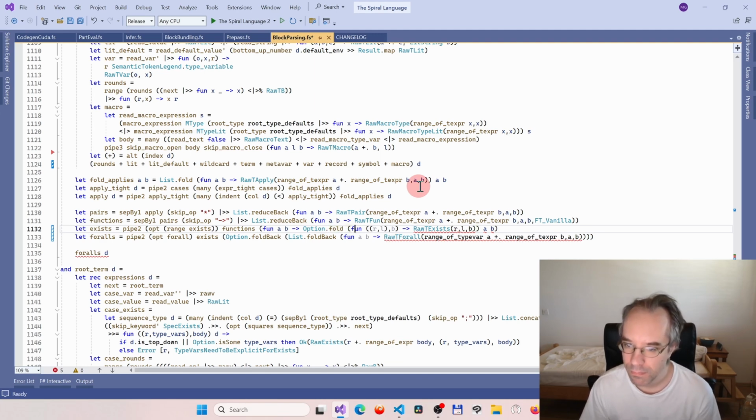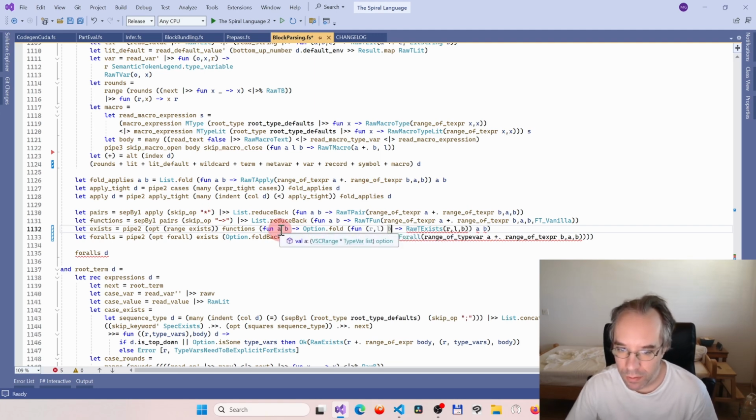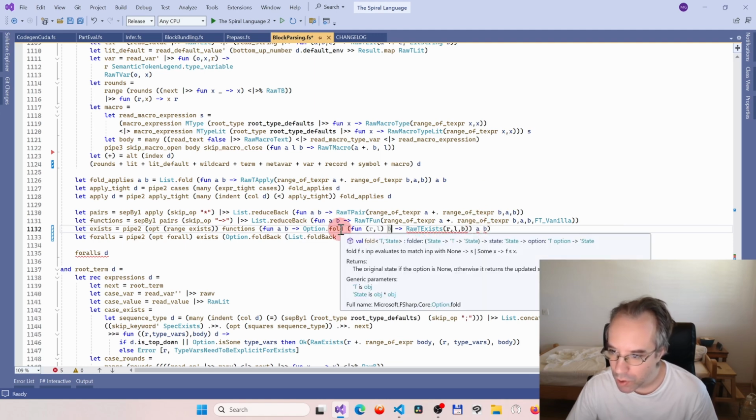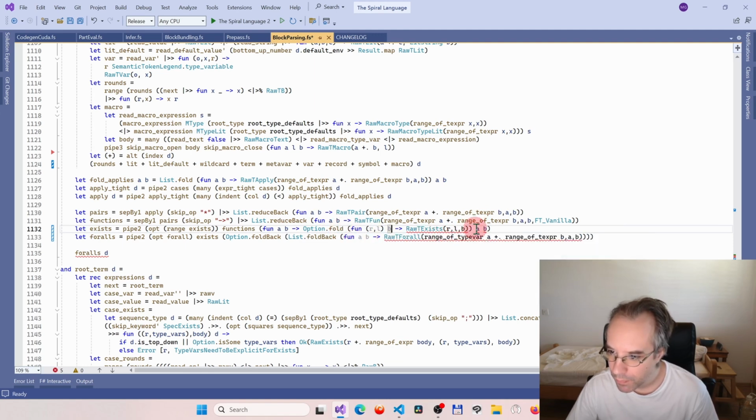And then let's see what's going on here. This is an option. This is a type expression. Option fold. You should be taking an option.